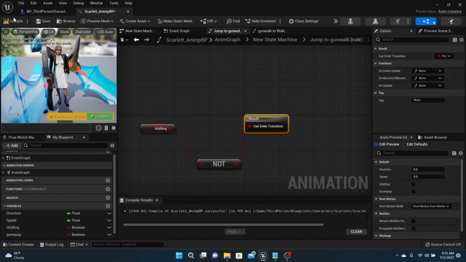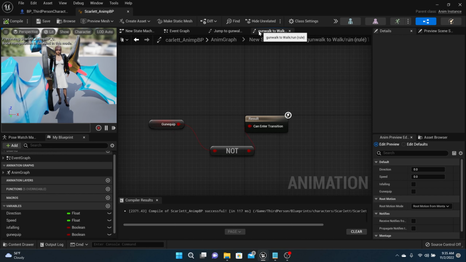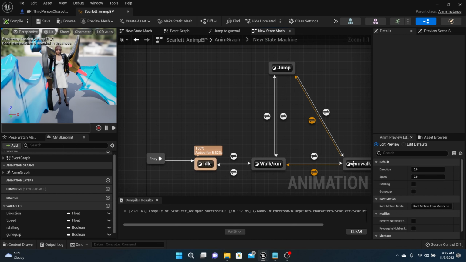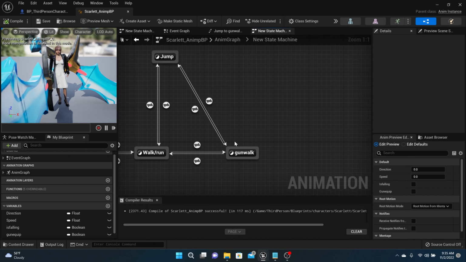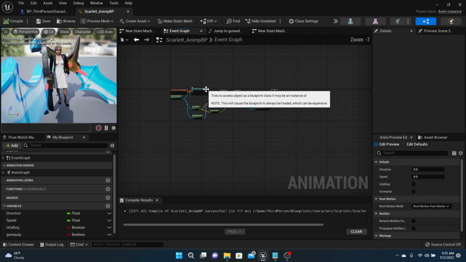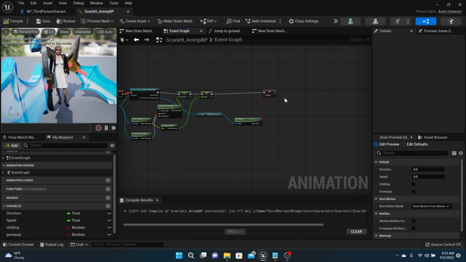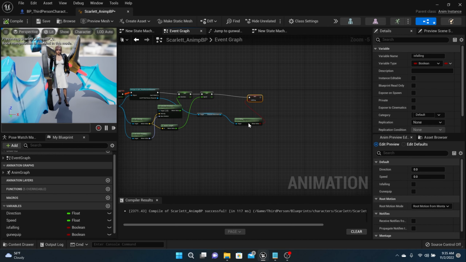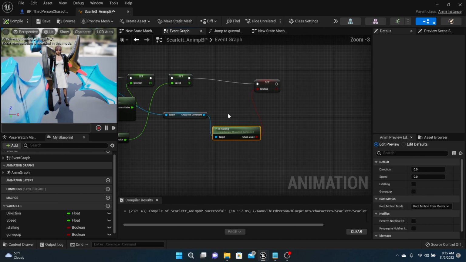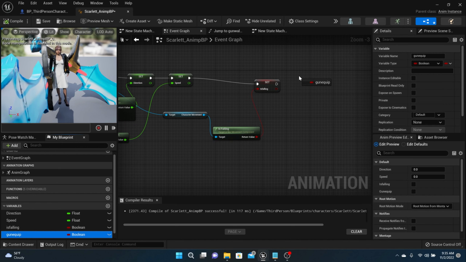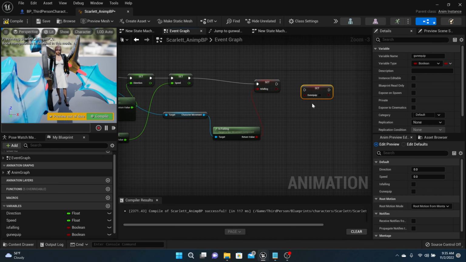So this way, if we ever switch into our gun equipped, then our character is going to know to transition into this state here. Last thing we have to do is on the event graph, we have to set it up here. So we already have stuff set up on our event graph. We need to add one more thing to it. So grab off your gun equipped, and then we're going to set that.